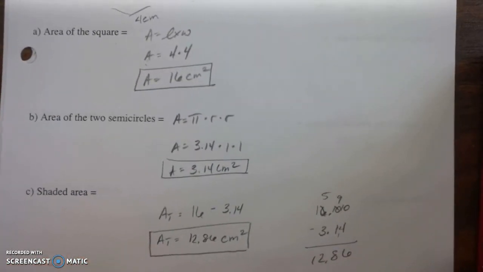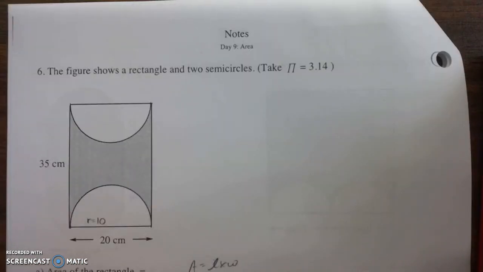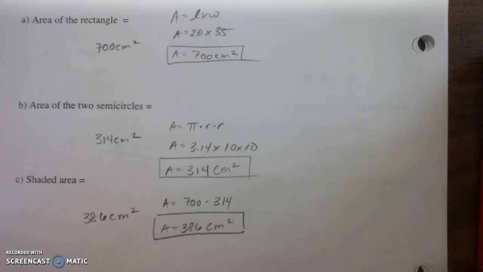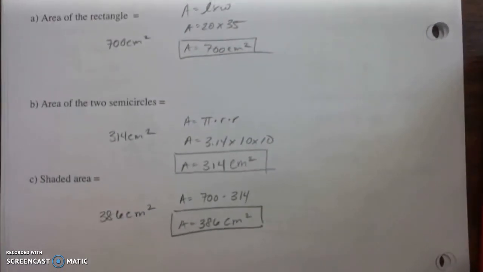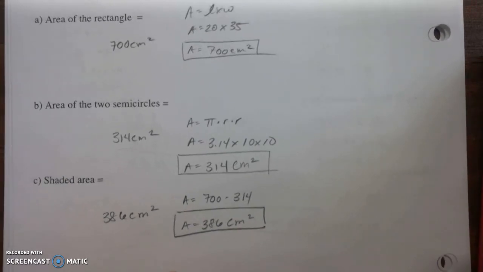There are all the notes for you, so you can make sure you have them. Now this next problem is almost just like the last one, so I went ahead and wrote it here. You should stop the video, do the work, and make sure that you got the right answers. I'm going to hide them from you for a second. Okay, there's my desk. So stop the video, then come back and check your work. All right. You should have ended up with an area of 386 centimeters squared, and we got that by subtracting the area of the two semicircles from the area of the rectangle.